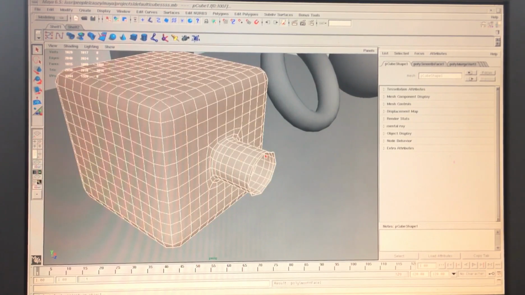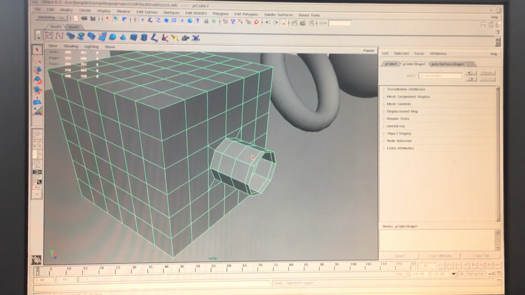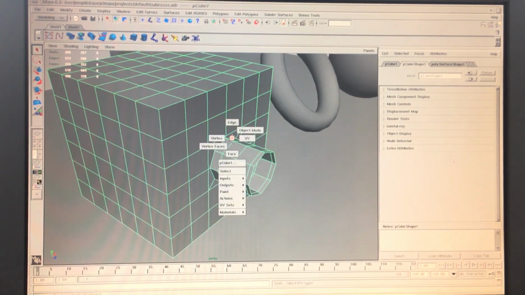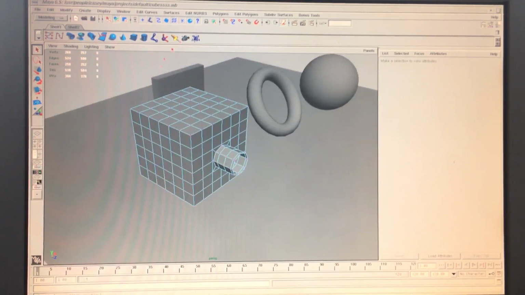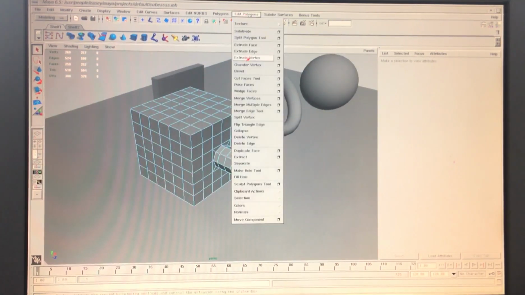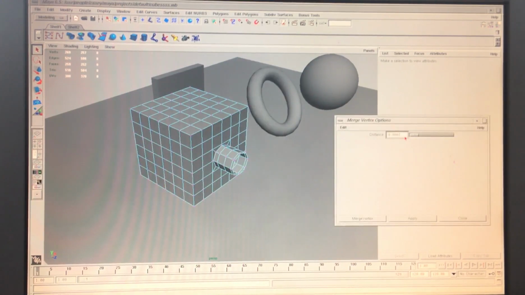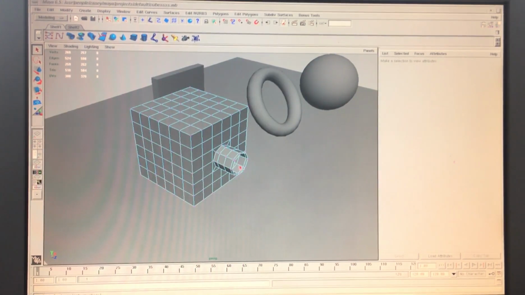It still creates this strangeness here, but you can change that with options, like we can use an option on the smooth to fix those edges. But I had to go through and go by verts and use, under edit polygons, merge vertices, and I use a very low setting like 0.0001, and I did that on the whole thing.